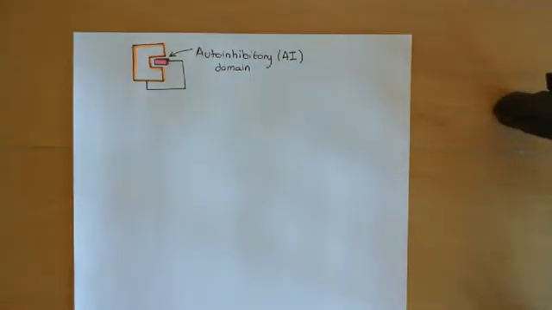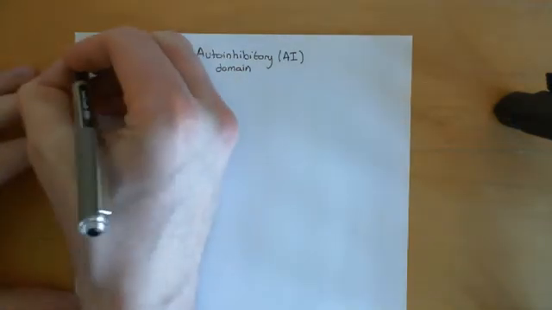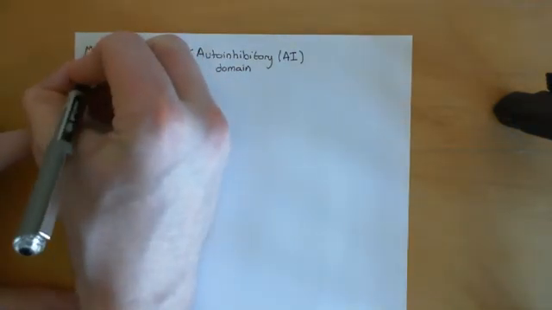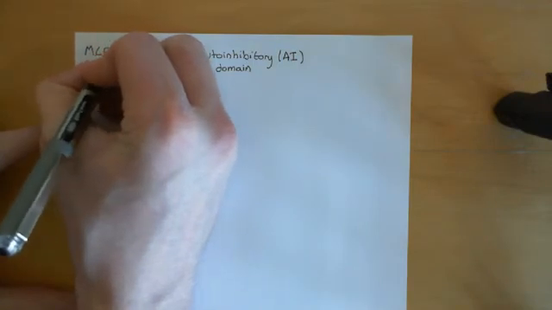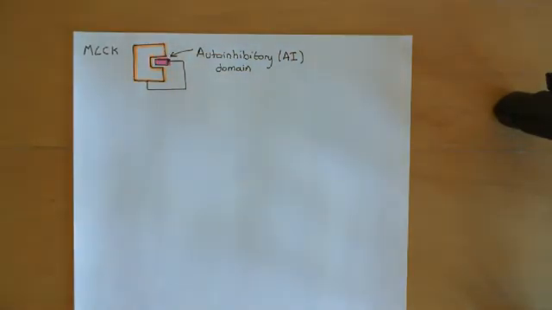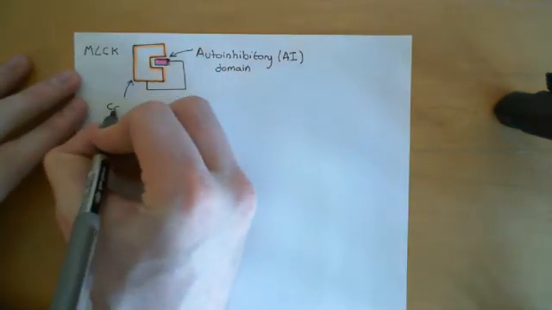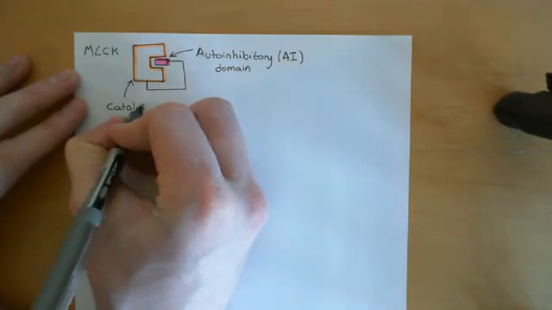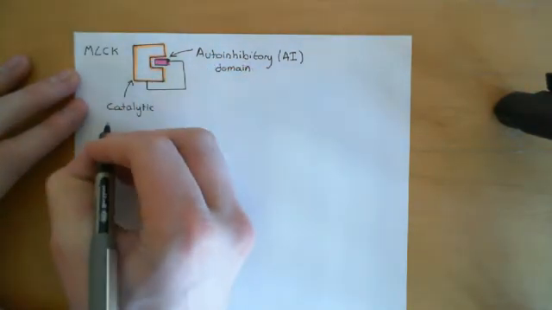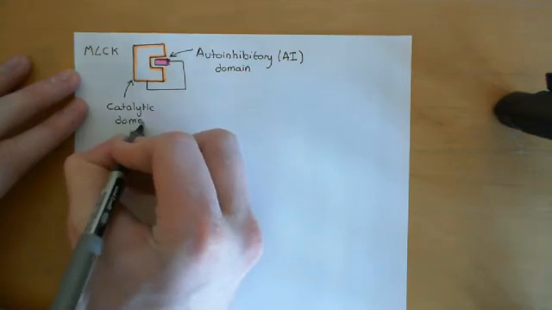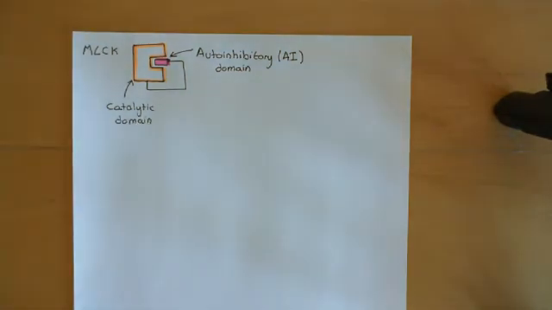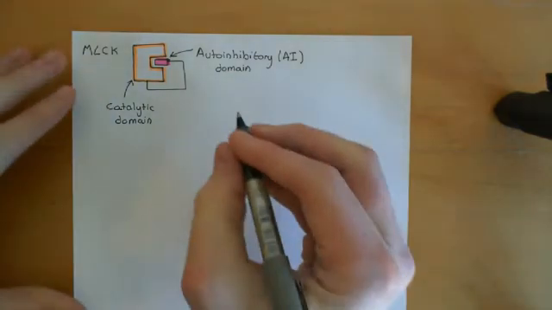Okay, right. So normally this is the state of the myosin light chain kinase. It is not active because part of the protein is actually folded in such a way that it is sitting within the active site of the catalytic domain here in orange. Okay, and it's blocking that active site from actually having any function. Okay, so the catalytic domain is not capable of phosphorylating anything because its active site is blocked. Okay, so how then is calcium calmodulin complexes being formed going to activate the myosin light chain kinase here?